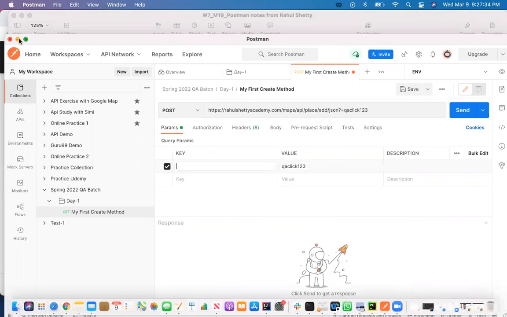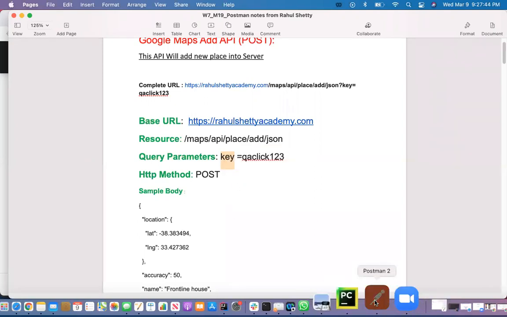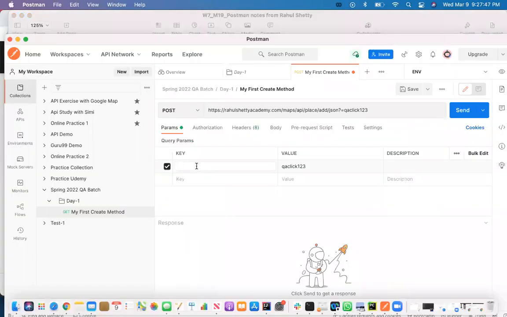So, okay. I can type or I can just copy and paste. So the parameter part is done here, right? So what else do I have to do? I have to go to this header section.